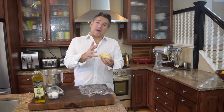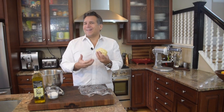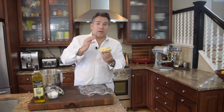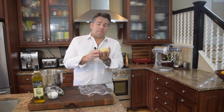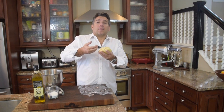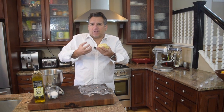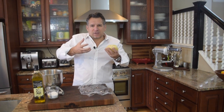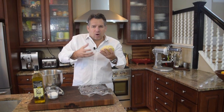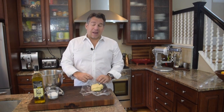We want it to rest. What that's gonna do is, one, we've got a lot of different flavors in here with sugar and vanilla and nutmeg and anise and all those other flavors. We want all that stuff to marry through the dough. The second part is we want the dough to hydrate. So when the moisture of the egg and all the liquid we added to the flour gets into the flour, it'll hydrate. It actually expands and changes the structure of the flour, and it makes the dough just absolutely beautiful to work with, and it adds a lot more flavor.